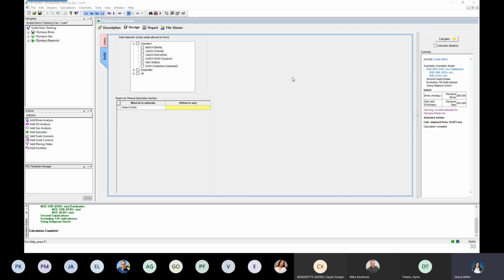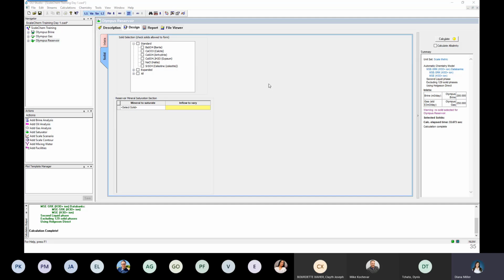Now we are going to assume that this reservoir fluid is in contact with a rock matrix. If we know the mineralogy of the rock matrix, the fluid will be near or at saturation with those minerals. So let's say, for example, that this is a sandstone reservoir, and the cementing materials include barite and calcite.